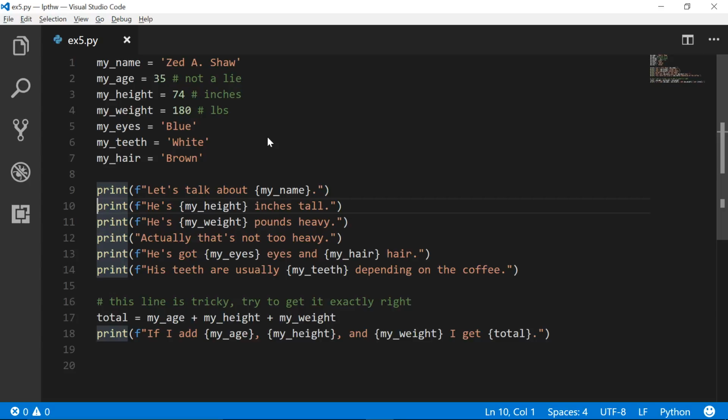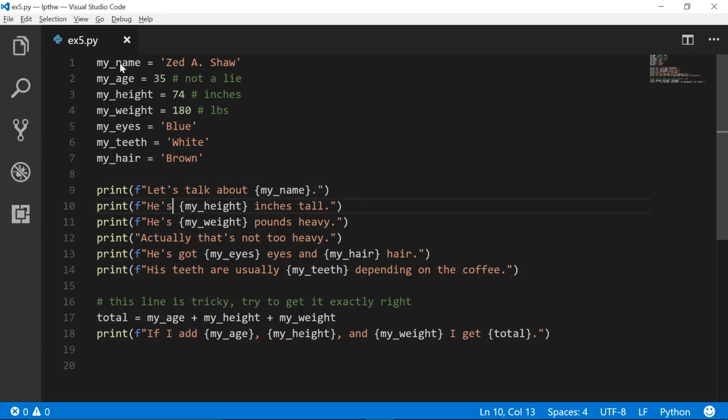Okay, great. Now we go print, and inside print, we're going to pass it a string. But wait, it's an F string. So Python processes the F string. Once it hits the brace, it then says find my name. So it jumps up to where my name is, up at the top, then back down. Then it says brace, comes out of it, and then does a string. That's all that's in here.